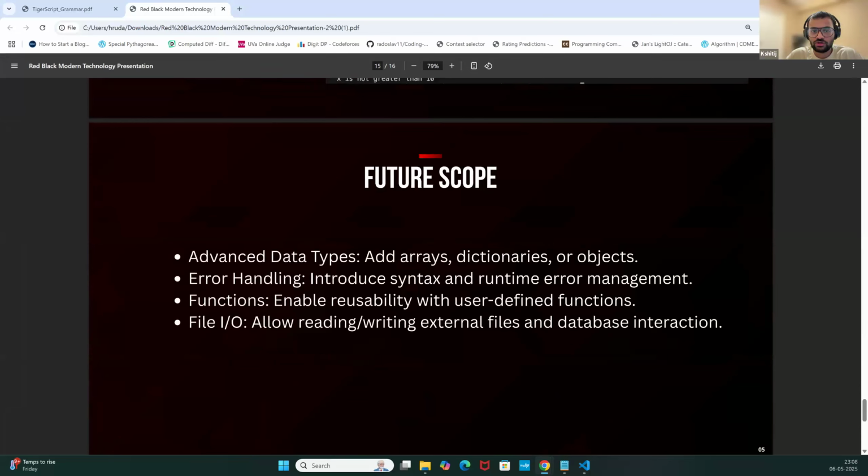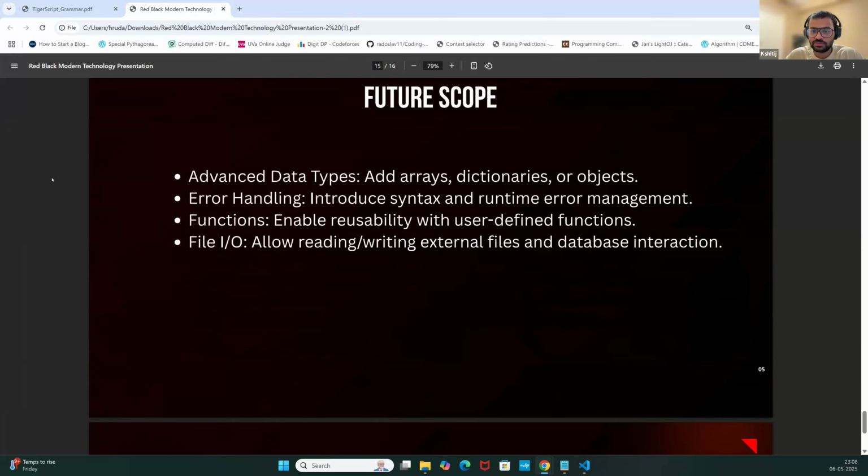So for the future scope, we are planning to implement advanced data types such as arrays and object functions, as well as improve the error handling for our runtime code, as well as support external files such as reading and writing from external files, as well as database interactions. And I think that's it from our side.